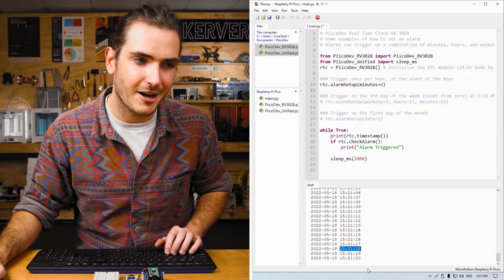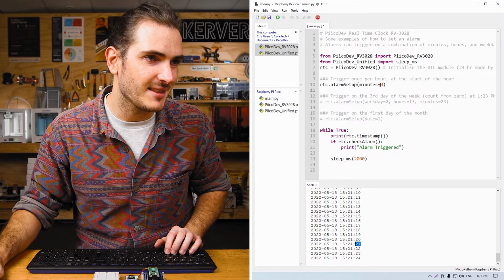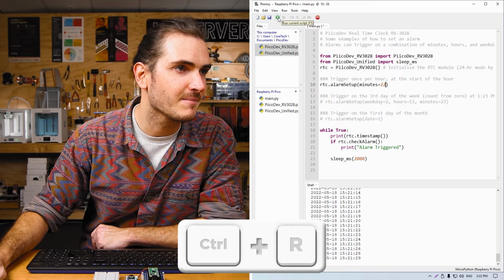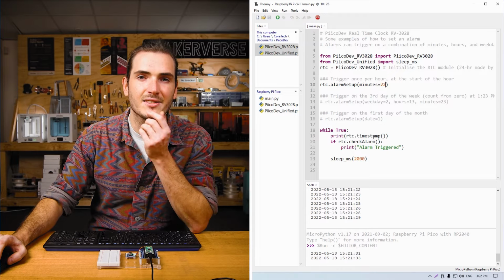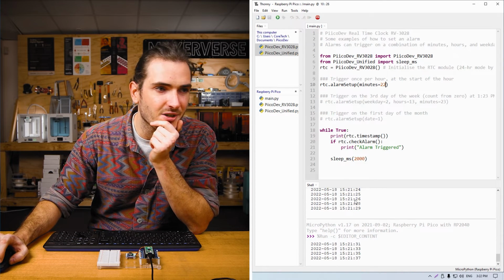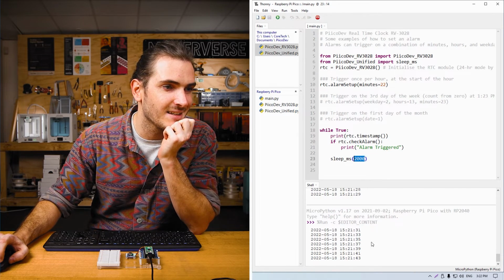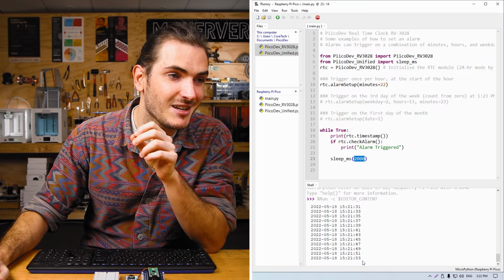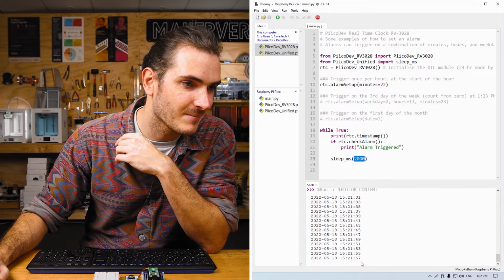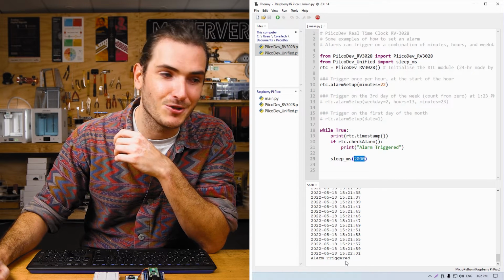Let's try it. It's currently 3:21 and 20 seconds. So I will set the minutes to 22 and then run this script. Okay, so this looks pretty similar to what we saw before. We can see we have the timestamp being printed. Here it's only printing once every 2 seconds, and we'll get back to why that is. You should see in about 10 seconds, we're going to cross that moment that I set the alarm for. 59, we're crossing now, and the alarm is triggered.